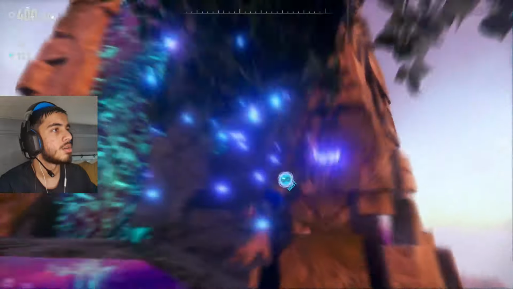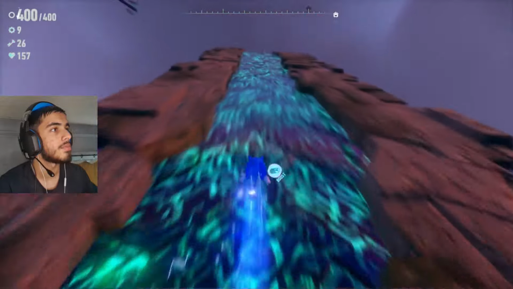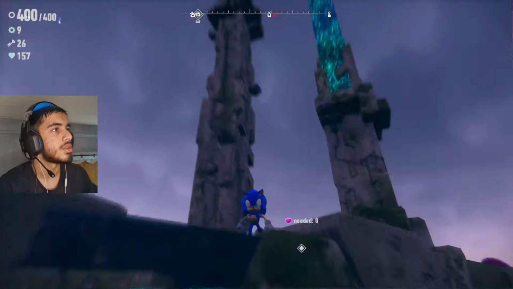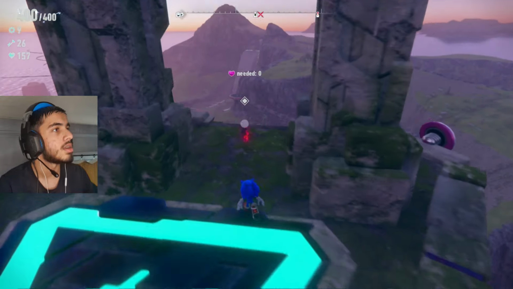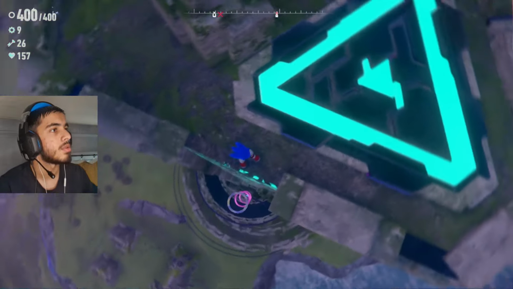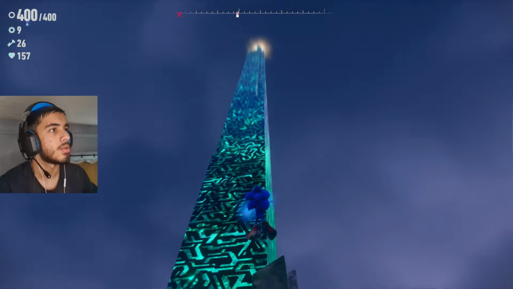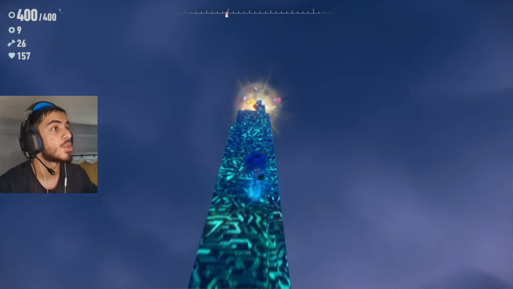Right. Up the tower we go here. Now, where's the sound memory gone? Is it up there? It is up there. Okay, right. We just go into here then. Okay, there we go. All the way on top of here. Why are you here?